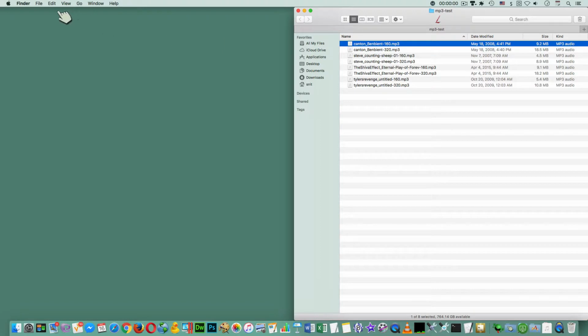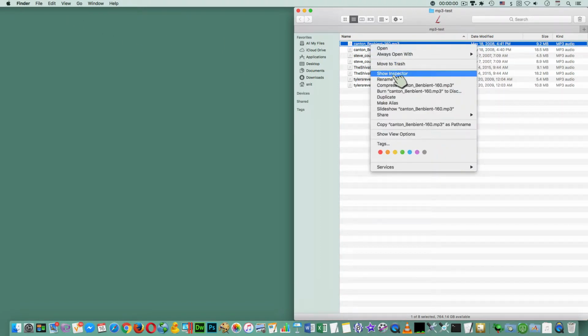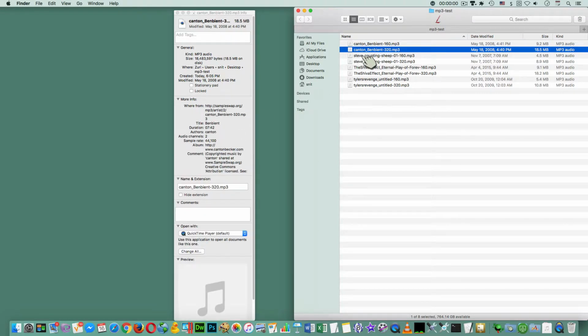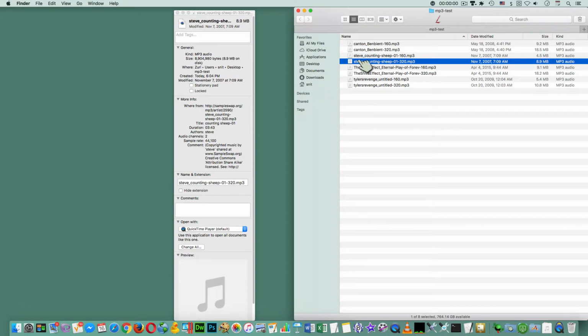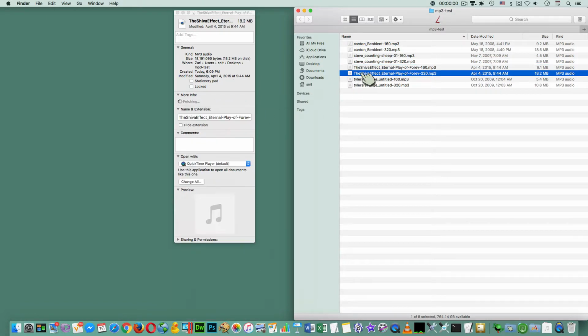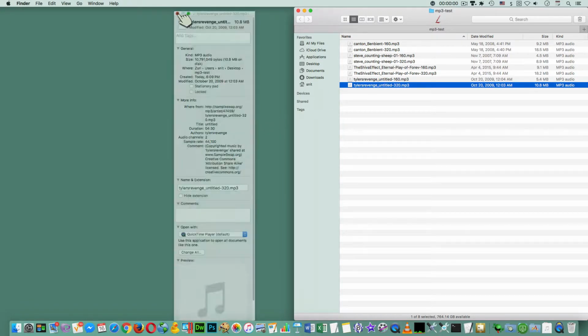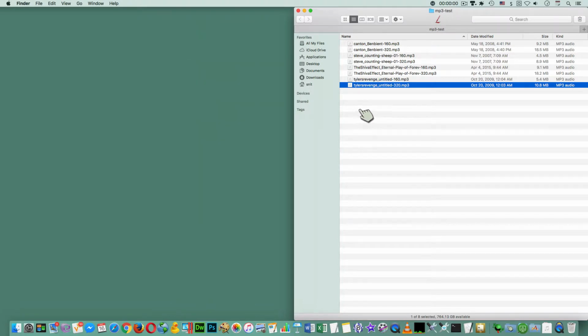With these right here, I could right-click and say Get Info, or if I hold down the Option key, it will say Show Inspector, or Command-I, or Option-Command-I, but Show Inspector. What that does is it will show information as I click on each one. And if we look at it, it has last opened today. It knows where I downloaded it from, has the title, and it has the duration right there, 7 minutes 42 seconds. If I click on this one, 7:42, 3:43, this should be 3:43. These are the same, except for different qualities. This right here, 7:35, 7:35, 4:30, and 4:30. So say I wanted to do a search, and I could save this as a smart search even, for MP3 files that are more than 5 minutes.